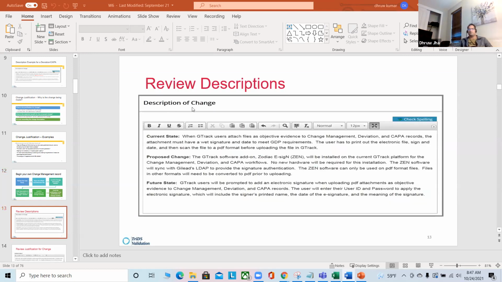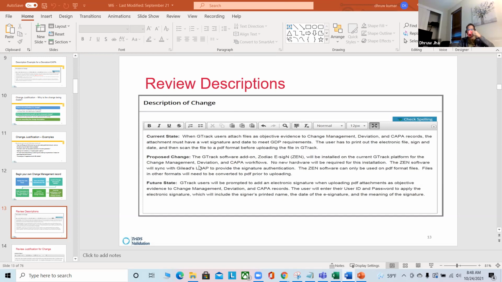So review description of change. Here is one example: current state, proposed change, future state. For example, in your label printer, what can you change? Can somebody think of what you can add as a feature? Just tell me some example. You built your system already. Your system is in production. Your printing is happening now. Now you need to do some change. What possibly can you change? Just give me one thing. Changing the database could be one of those.